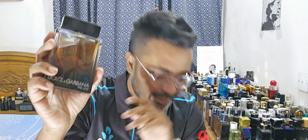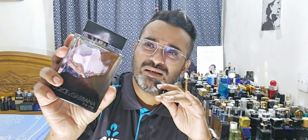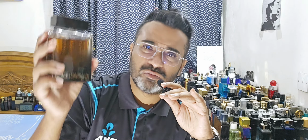Those were beastly, but this exact smell, if this was a beast mode fragrance, I would say this is something you must buy. The smell is really, really good. However, very sweet, with the tropical fruit punch, the amber, the tobacco, a beautiful perfume. This thing is a must-have still. I would say the performance is mediocre. In winter, it lasts about 4 to 5 hours, but if you have an atomizer, keep respraying every 3 hours.